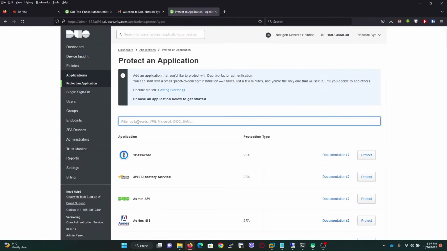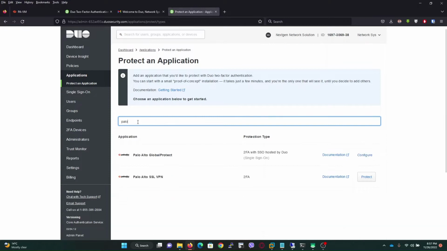First of all, what we need to do is add an application for Palo Alto SSL VPN. Okay, I'm not going with single sign-on, so I'll just go with 2FA. So protect.